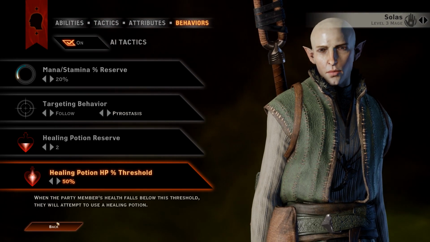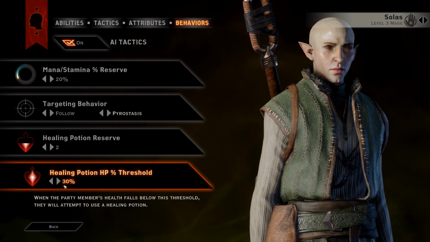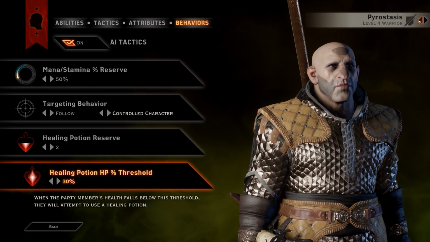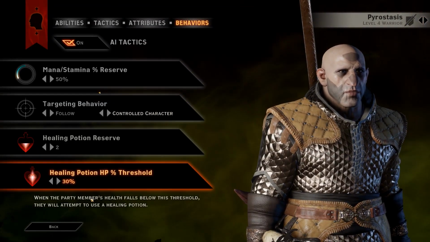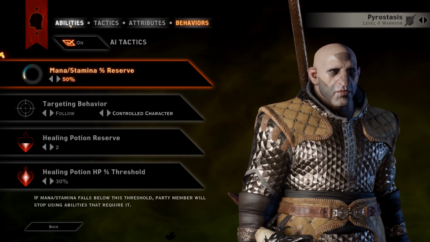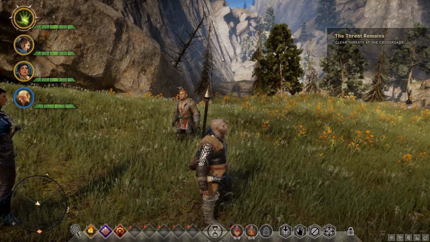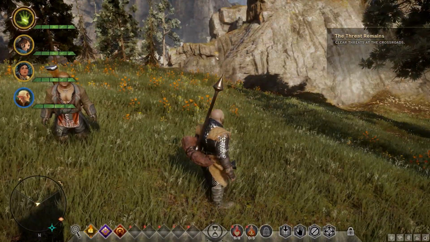I really don't want you getting... Well, I wish I could do 40%. I think 30 is a little low, but... Oh, well. We're probably good. All right. I think that's a pretty good setup for now. So let's go ahead and disengage. Everybody should be nice and leveled up.